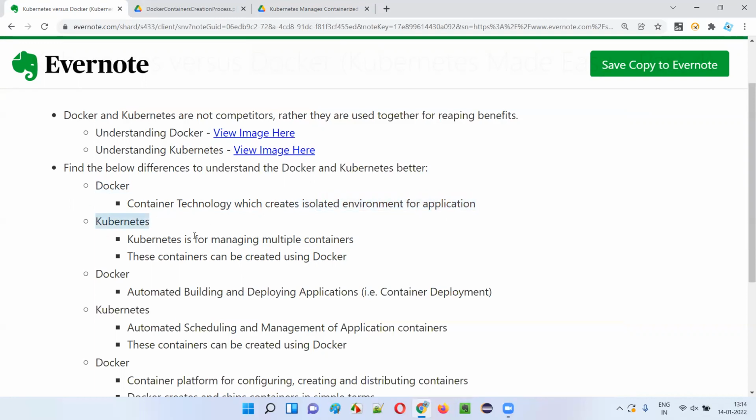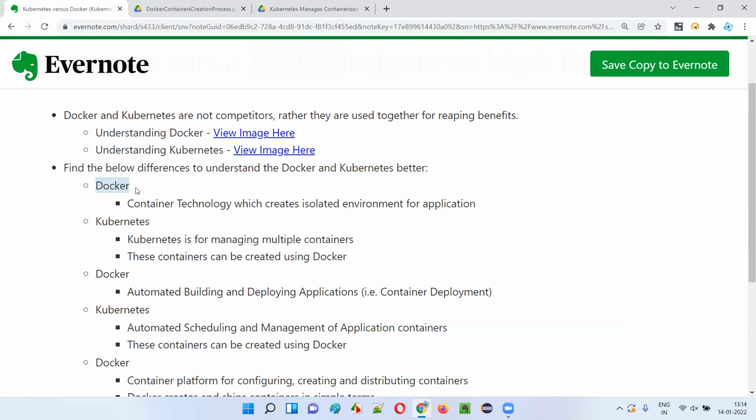Similarly, Kubernetes is a container management tool which manages a group of containers on a set of server machines. But is Kubernetes the only container management tool available in the market? No, guys. It's not the only one. There are many other container management tools which can manage such groups of containers on the server machines. But Kubernetes is the famous one. Kubernetes can use the containers created not only by Docker but also by other software. But Kubernetes and Docker are the famous ones in the market, guys.